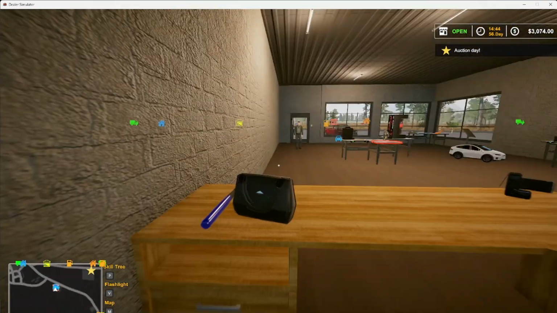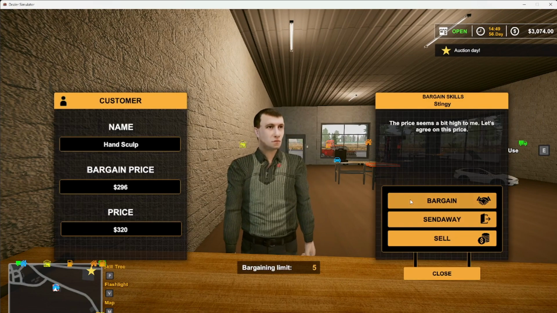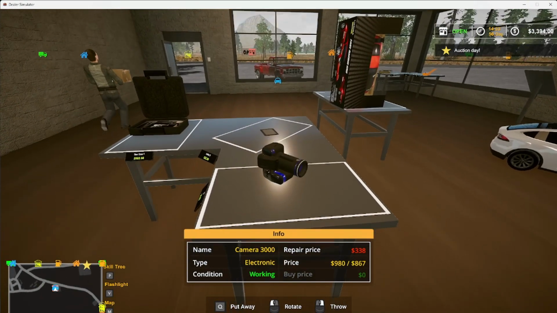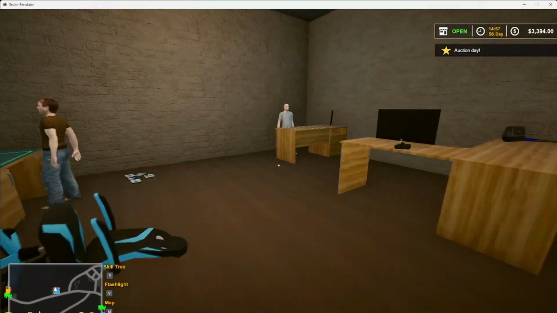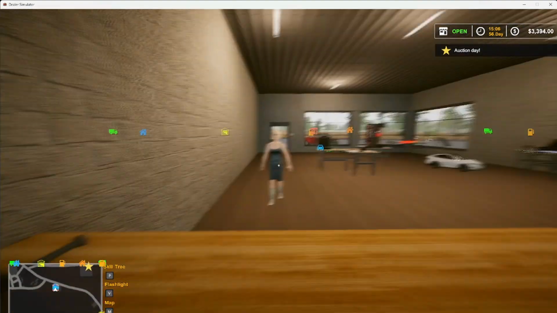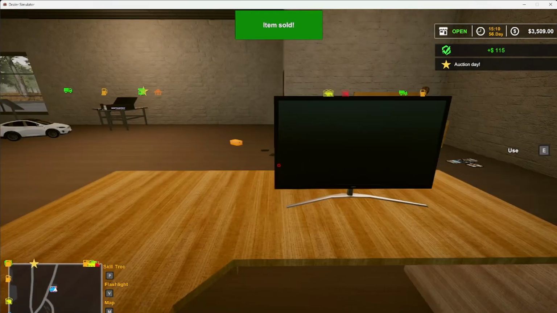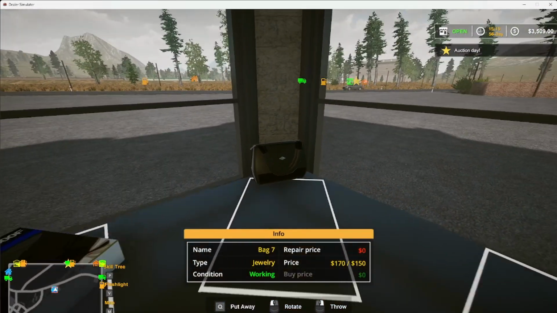You were next. The hand sculpture. $320. Thank you. All right, now we got the blue camera for $980. We got some expensive stuff out here right now. Here comes this lady. Eyes off. I see you looking. Can you go 125? What about 115? I'll sell it to you for that. All right, let's get the purse. Nope. 170.